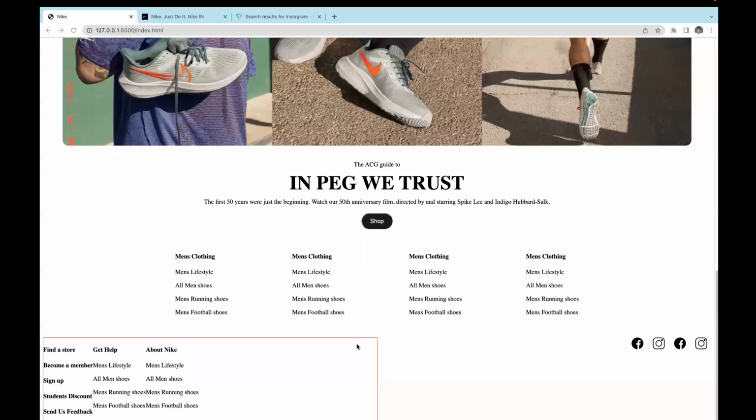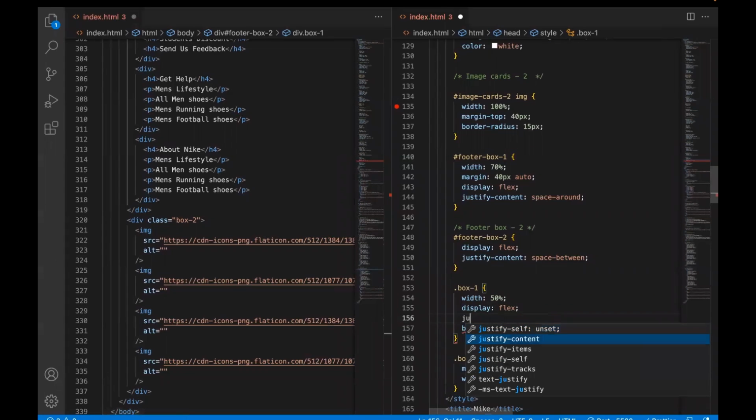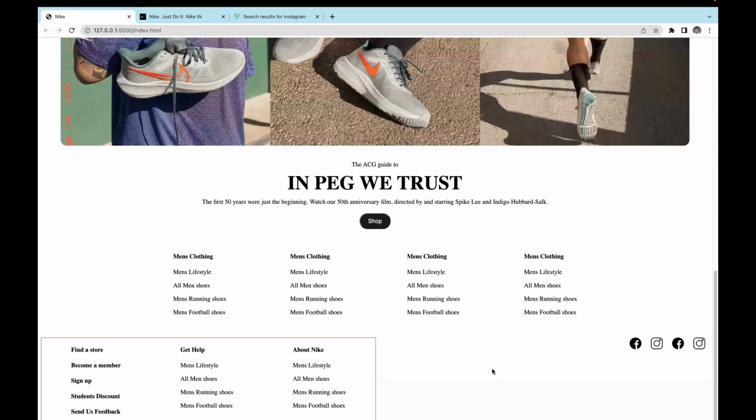It looks good, but we have to justify the content here as well. Justify content, let's say space around. Now it is looking pretty good.